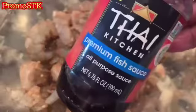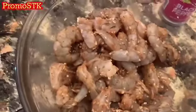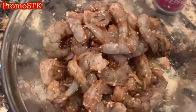Now we're gonna get it all mixed up. And once we get all these seasonings mixed onto the shrimp, we're gonna put some extra virgin olive oil in the same skillet. And we are going to saute them a little bit. And again, we're not gonna fully cook our seafood because it's gonna be cooking in the oven. We're gonna add some of this premium fish sauce. And let's go over to the stove.